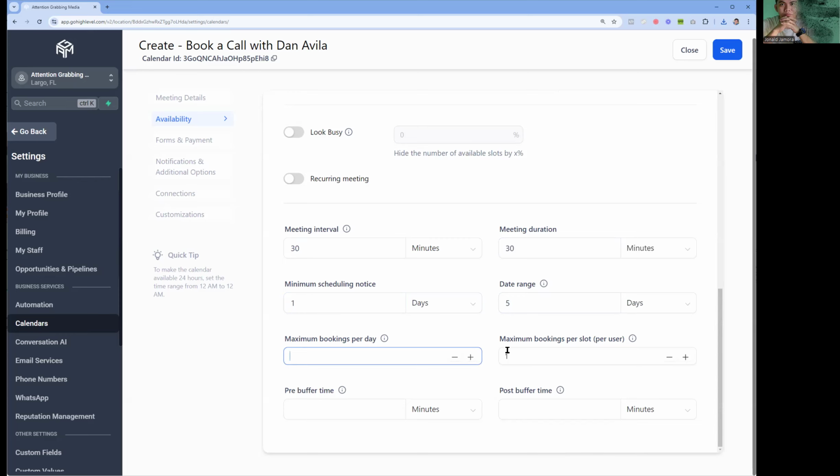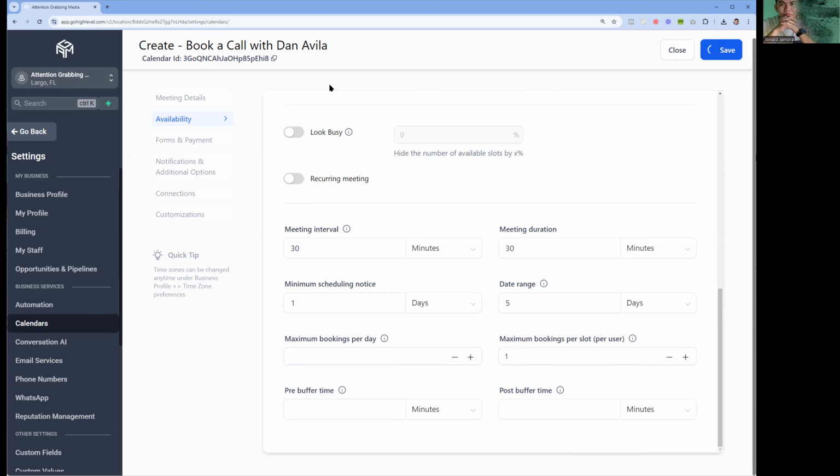Normally, I leave it as is. Since let's say if you manage 4 or 5 clients, you can just leave it as is. But if you are a sales representative that you are expecting to have an influx of calls, and then you don't want to talk to more than 10 people in a day, you can do 10. But in this instance, we can leave it as is. The rest they can leave as is.